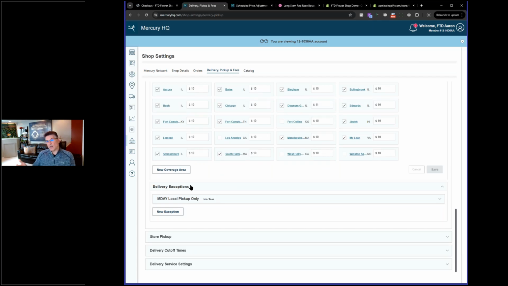So this is something that a lot of florists don't know about. And it should have been covered during onboarding, and most of the time it is, or they skim over it, or during a tech call, maybe you heard about it, but then you forgot about it. So I just wanted to highlight it again here. This is not a new feature. This is something we've had for a long time. We have just recently done the local pickup only.